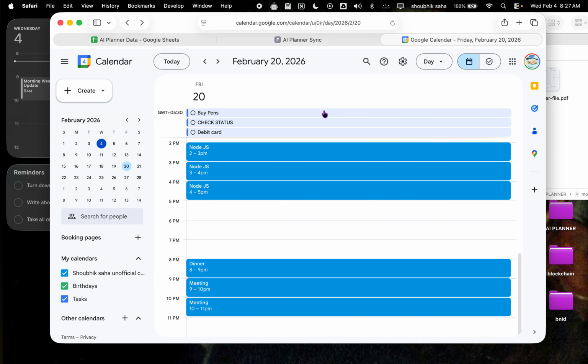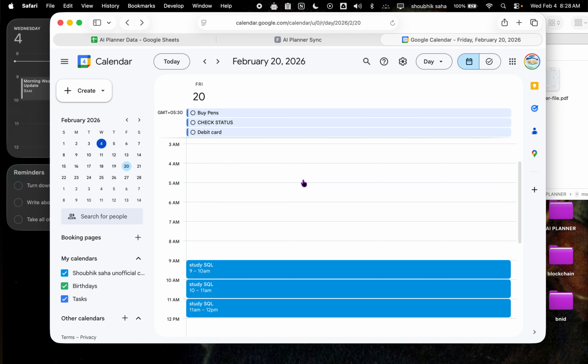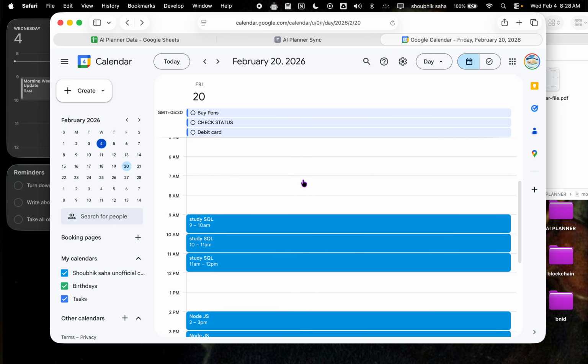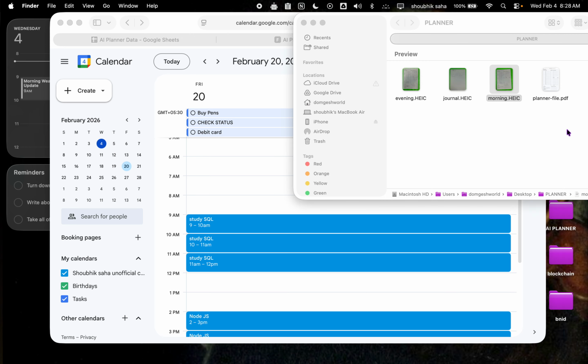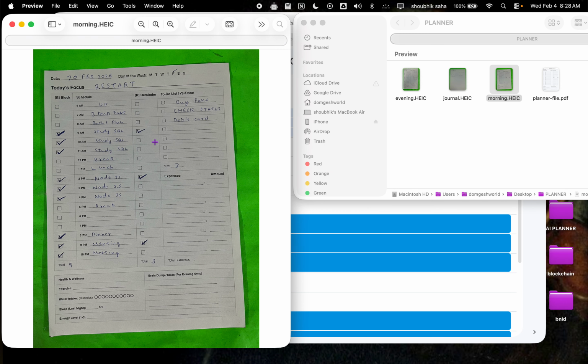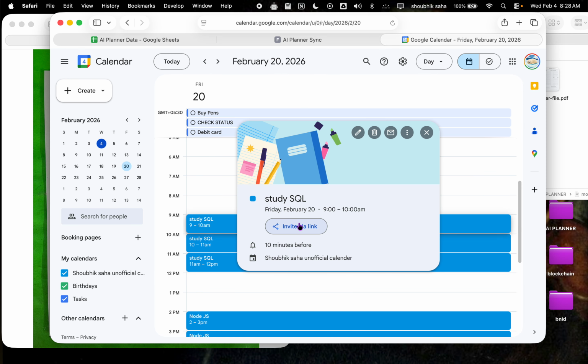As we can see, three of the events have been made as to-do items, and all of the other events have been synced over here easily and nicely. Now there was the option to remind for reminders also. Let me see. Over here at 9 a.m. there should be a reminder. At 9 a.m., yes, there is a reminder.